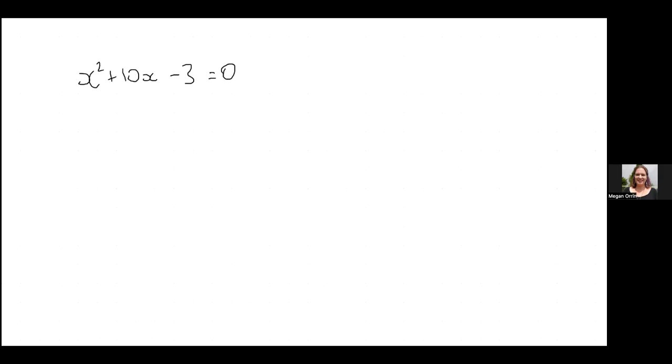All right, this time I'm going to complete the square. So remember, completing the square is turning an equation that is not a perfect square into one. A perfect square is something like x squared plus 6x plus 9, because the two numbers that multiply to the last and add to the middle are the same. And it can be written like this. So this is a perfect square, and that's what we're going to turn this one into.